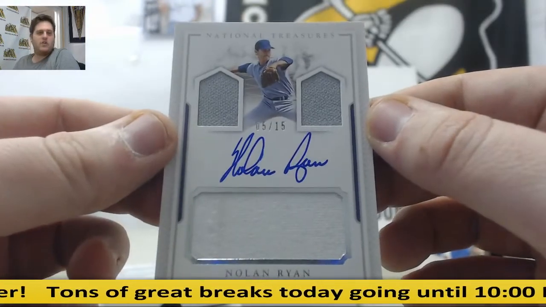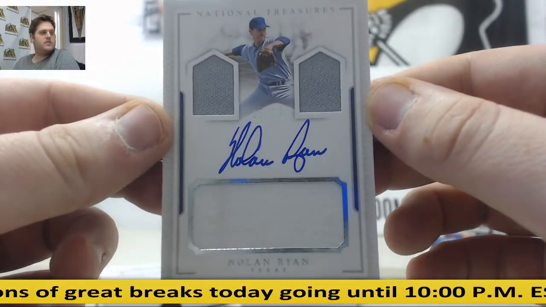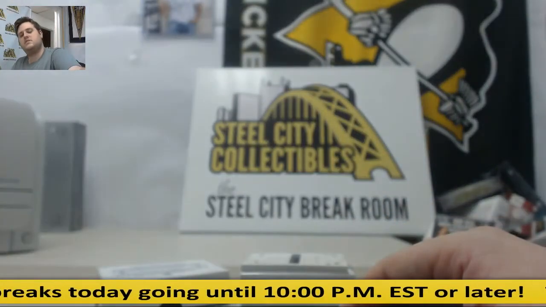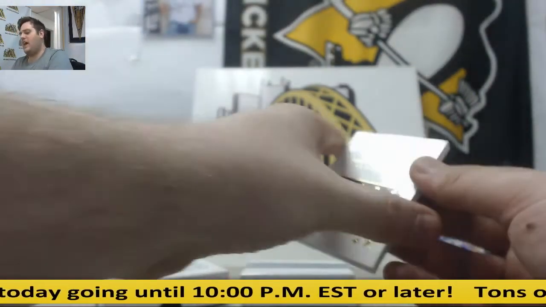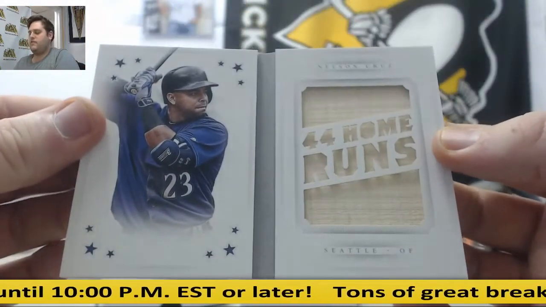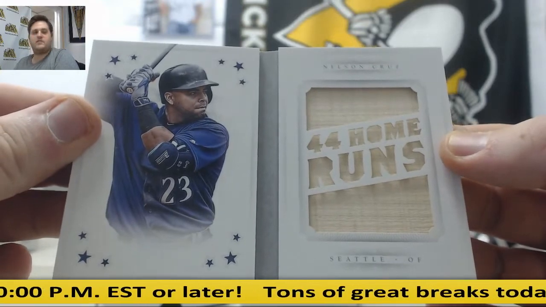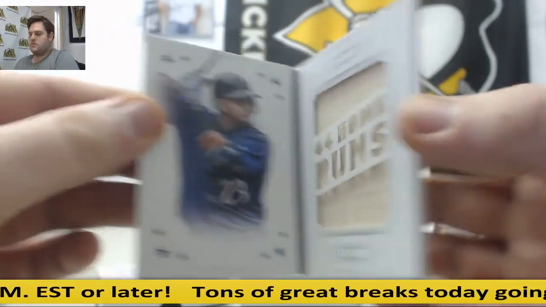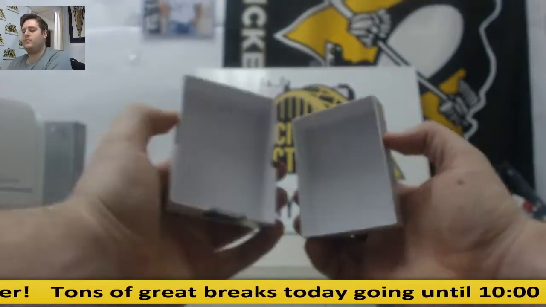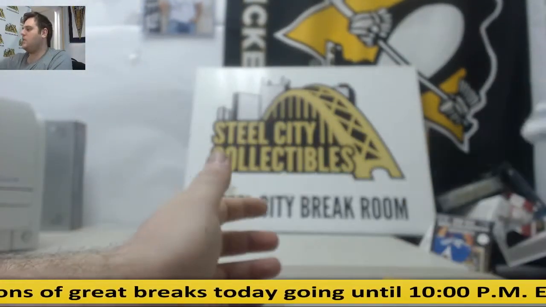5-15 for Texas, Nolan Ryan, triple jersey auto. 5-15, Nolan Ryan auto for the Texas Rangers. And we got a booklet to end it. 7-25 for Seattle, Nelson Cruz. 44 home runs right there. Bat relic for Seattle, Nelson Cruz. 7-25. Empty right there. All right, we got a bunch of stuff to randomize.